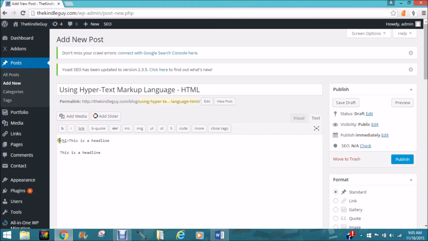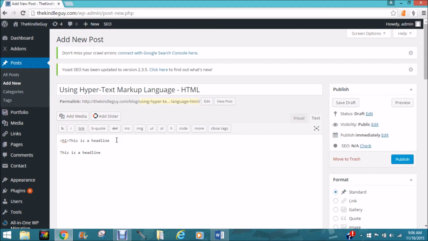It looks like the less than sign, and then whatever the instruction is, and then the greater than sign, okay? And then you write whatever the text is that you want to change, because what HTML does is it interprets the language on the page between the tags into things that will show up visually when it's applied.